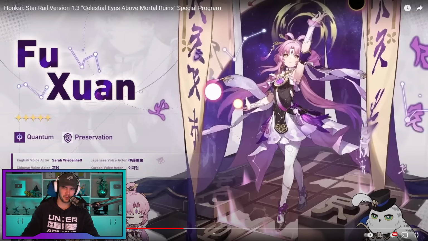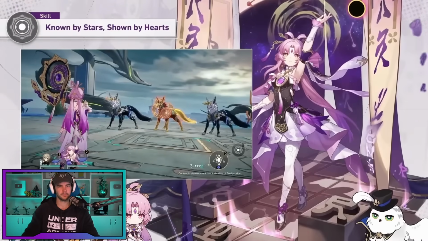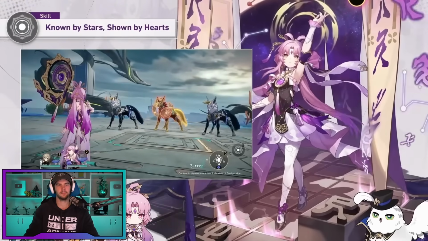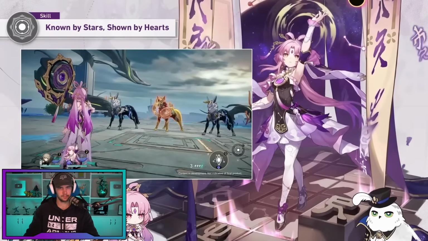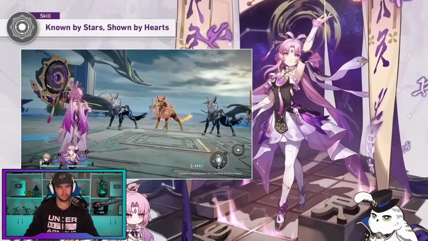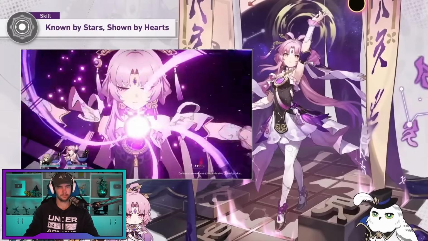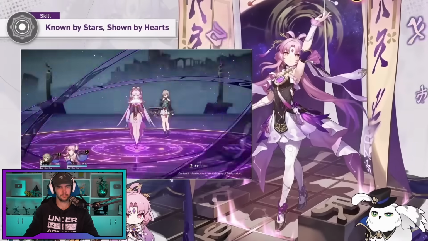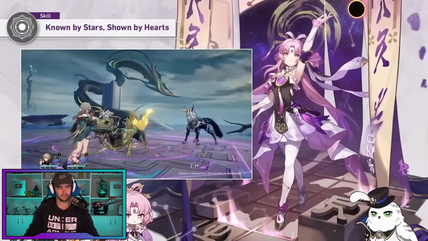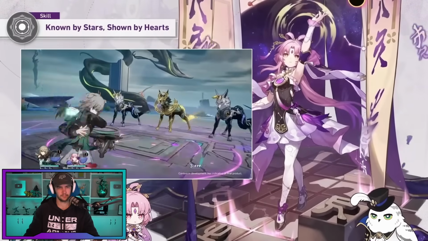All right, time for Fuschwin. Fuschwin is a quantum type character following the path of preservation. But where other path of preservation characters mainly use shields for defense, Fuschwin takes a different road. After using her skill, Fuschwin activates the Matrix of Prescience, which lasts for a set number of turns. This allows Fuschwin to absorb some of that damage for her allies. So, damage split.